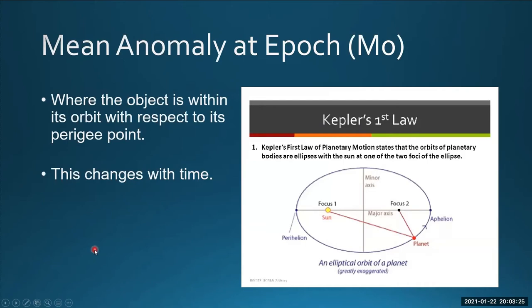One of the values you see among the elements is the mean anomaly. The mean anomaly is the angle between the object, wherever it is at the time, in relation to the perihelion point. And it's a mean, so we don't really expect this to be fixed. We expect it to change a little bit.